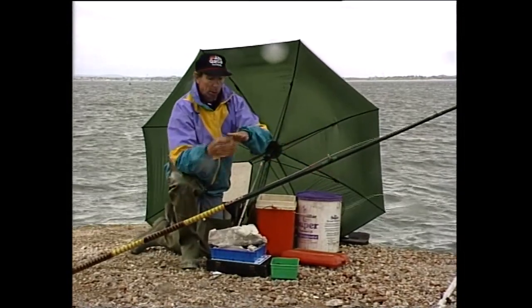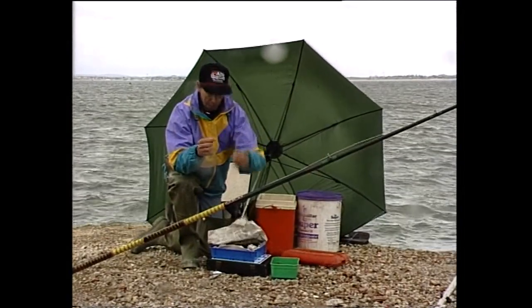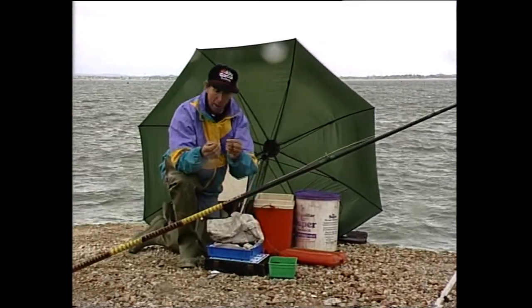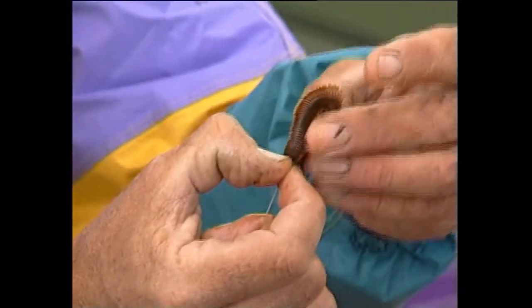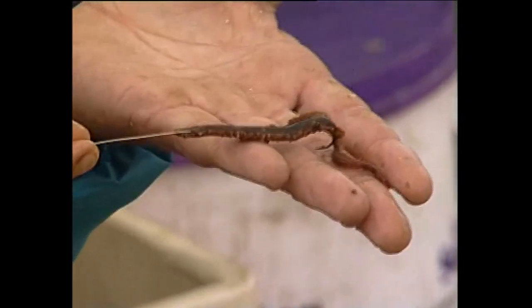Now the ragworm we use on a long shank hook. In this case I've got a Hamasan Aberdeen size 2. Pick out the ragworm. Now for eels, one ragworm will suffice. Medium size, 6 inches. Thread him on from the head. They've got pinchers, but if you're careful, they're not really aggressive. Right, now for an eel, that one worm like that is quite adequate. The eel will pick that up.